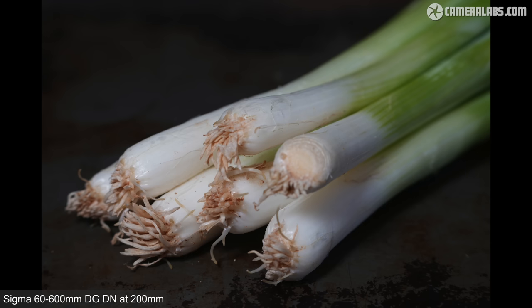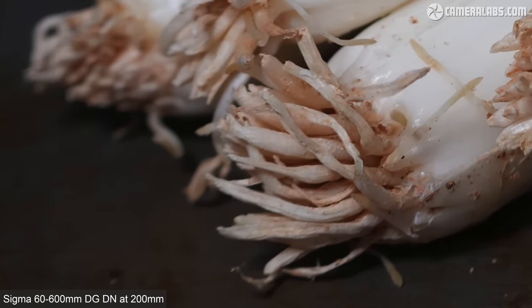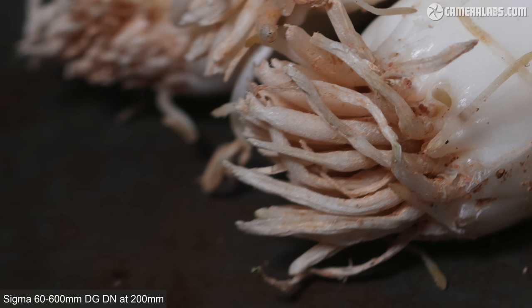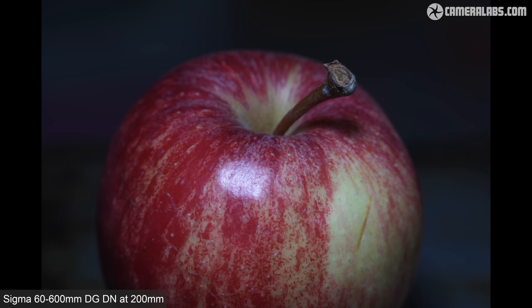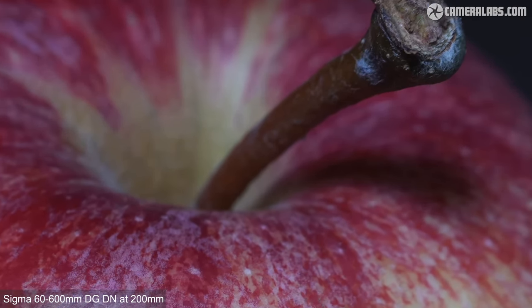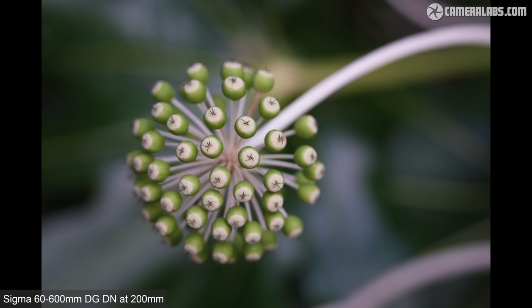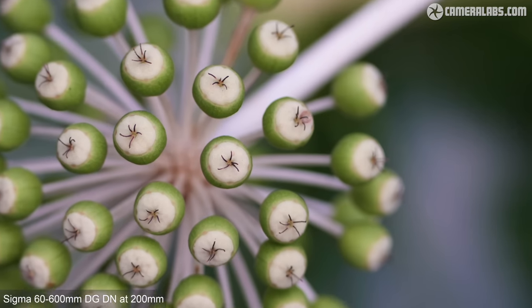While super telephotos are typically pointed at distant subjects, they can often deliver surprisingly effective close-ups, and I'm going to show a few examples for you. Like its predecessor, the closest focusing and maximum magnification occurs at the 200mm focal length, which I've used for all of these shots, although it will now focus a bit closer, down to 45, rather than 60cm at this point, and that allows it to deliver greater reproduction of 1 to 2.4. If you're shooting at the longest focal length, the closest focusing distance remains the same, 2.6 meters as before.